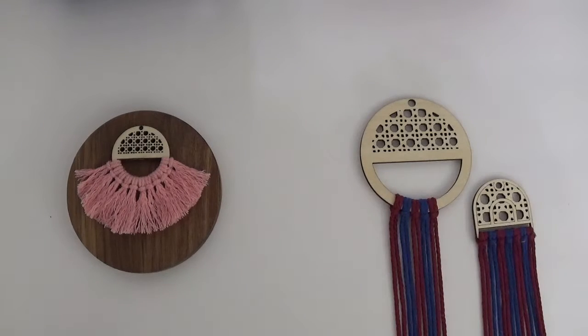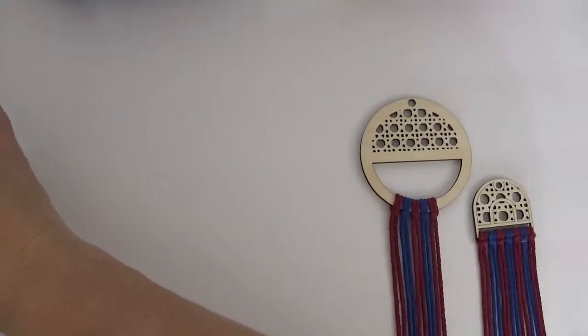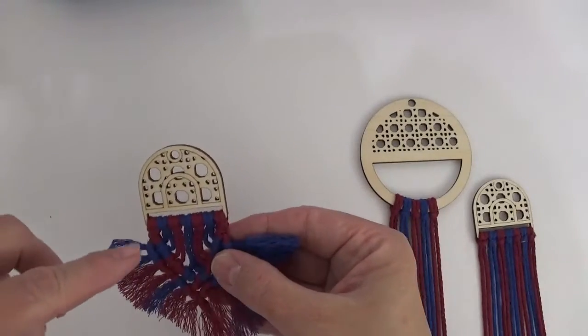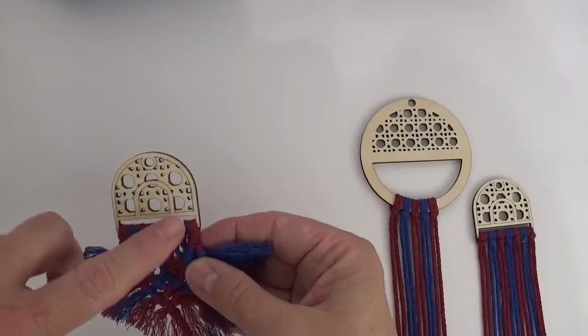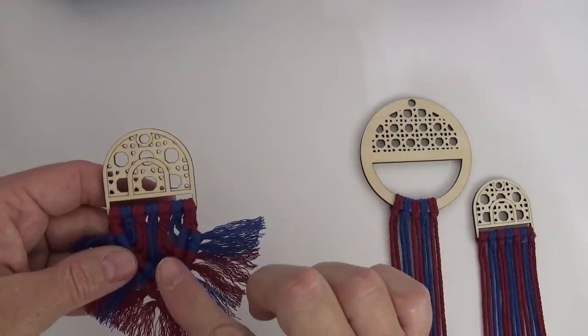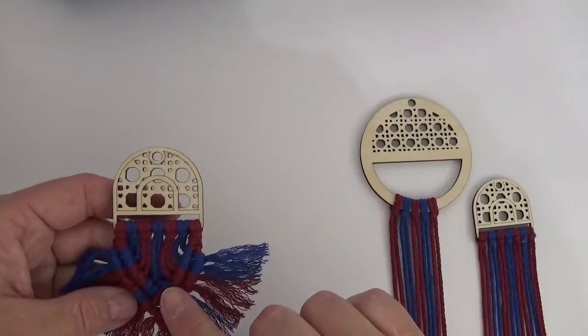Today we are going to go one step further than we did last week with our macrame designs. This is what we did last week and this is what we're going to do this week. So we're still going to use a lark's head knot across the top here, and then this time we're going to add a diagonal clove hitch knot across it, and these are actually 2 rows of it.